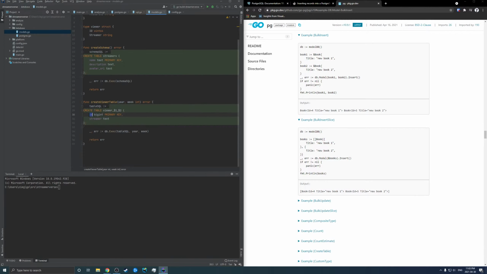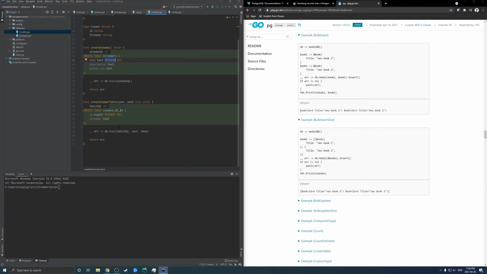The table's going to be the viewer. No, that should be viewers in my mind. Yeah, it should be viewers at year and week. ID is the hashed streamer or viewer name, I guess, and this is the primary key. And then we have the streamer text, which is just a relation back to the streamer using their name up here. So this way we can easily reference our streamer table to know, oh, this viewer is related to this streamer. That's simply how it works.